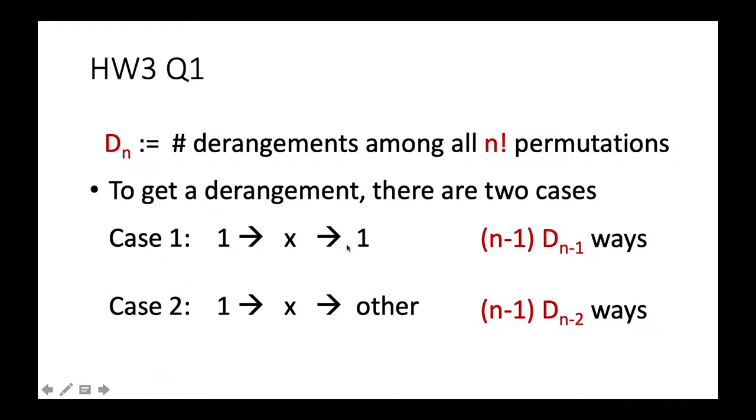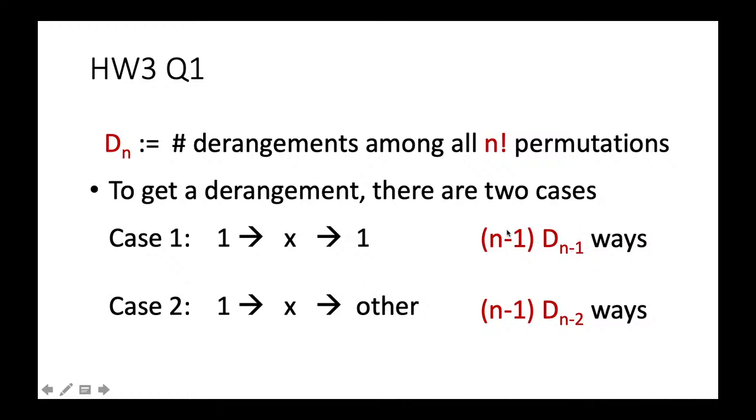So how many ways are there? There is a mistake here. Once x and 1 have swapped positions, what we need to care about is all the remaining items. Every one of them should not be staying at their original position. So 1 and x already swapped, and the remaining, we have n minus 2 items. So the number of ways is d of n minus 2. Now, for the choice of x here, there are n minus 1 choices. So the number of ways that we can have case 1 is, there is a typo, these 2 should be switched. The number of ways that we have case 1 is n minus 1 multiplied with d_(n-2).